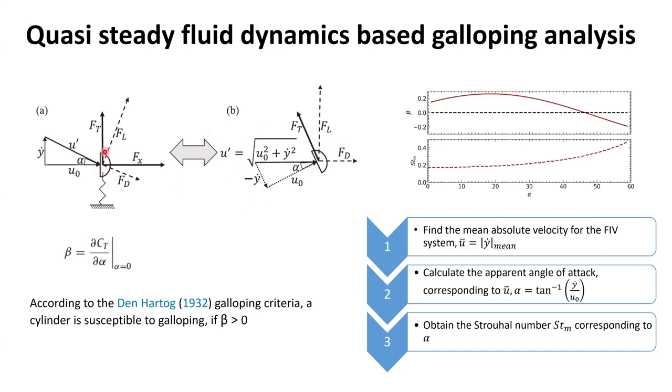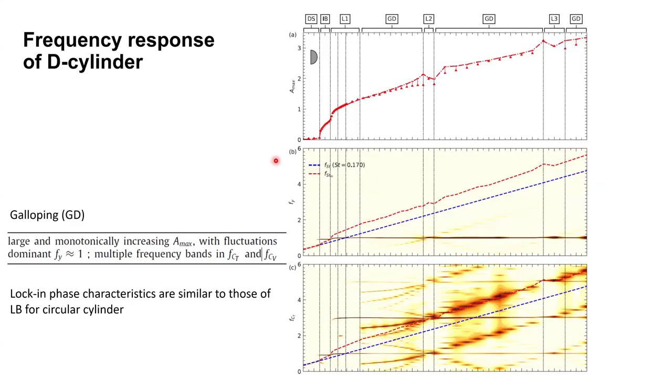Had it been symmetric about this x-axis, then this would cancel out and it would not feel that extra force. And this is actually providing a negative feedback. The faster it moves, the more forcing it feels. This is not the case for a circular cylinder. And that is what is called galloping. It starts to gallop, which means it starts to vibrate even more vigorously, and the amplitudes keep increasing, as you can see here in this signal.